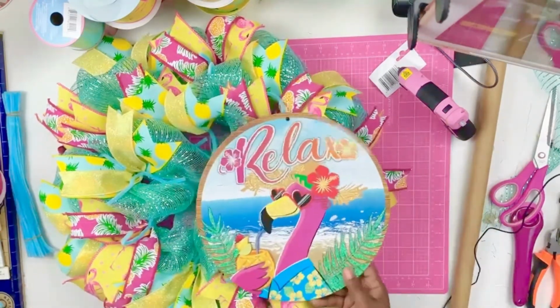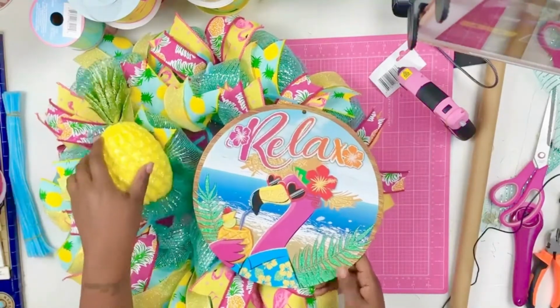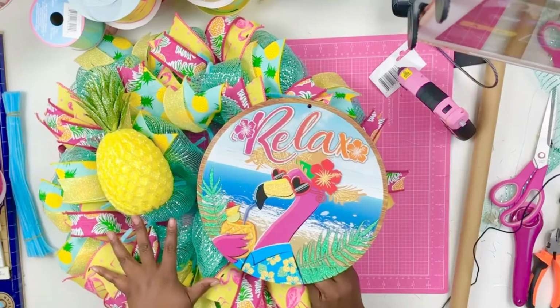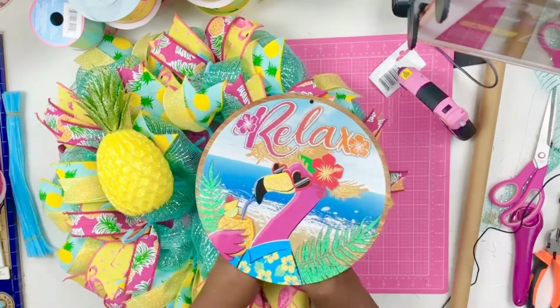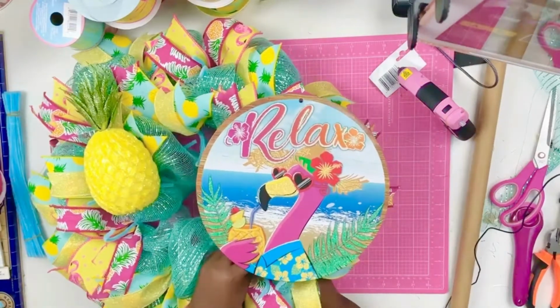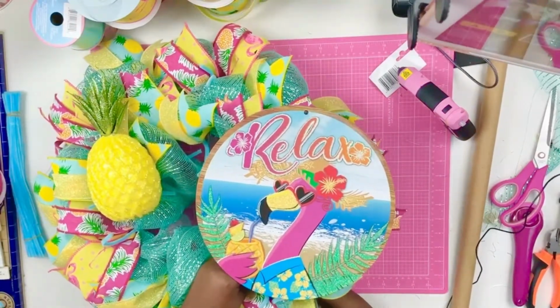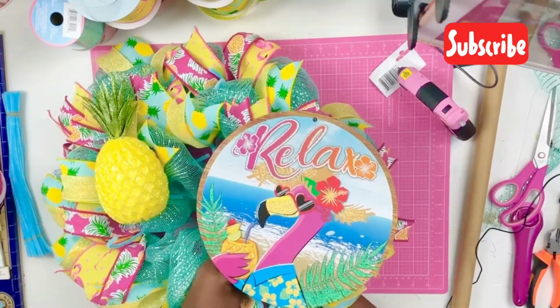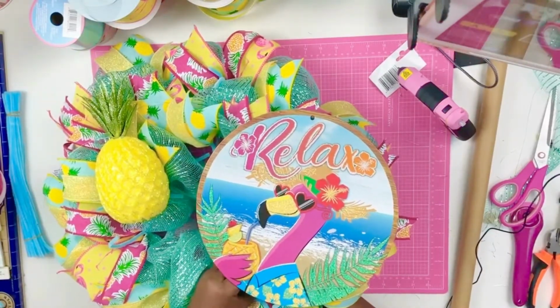So we said we wanted to put our sign over here and our pineapple up here, right? I'm going to attach the sign first because I think I want to do a bow for down here. And again, it's whatever you like, so you don't have to necessarily put the bow. I love bows, so on mine, I'm going to put the bow.